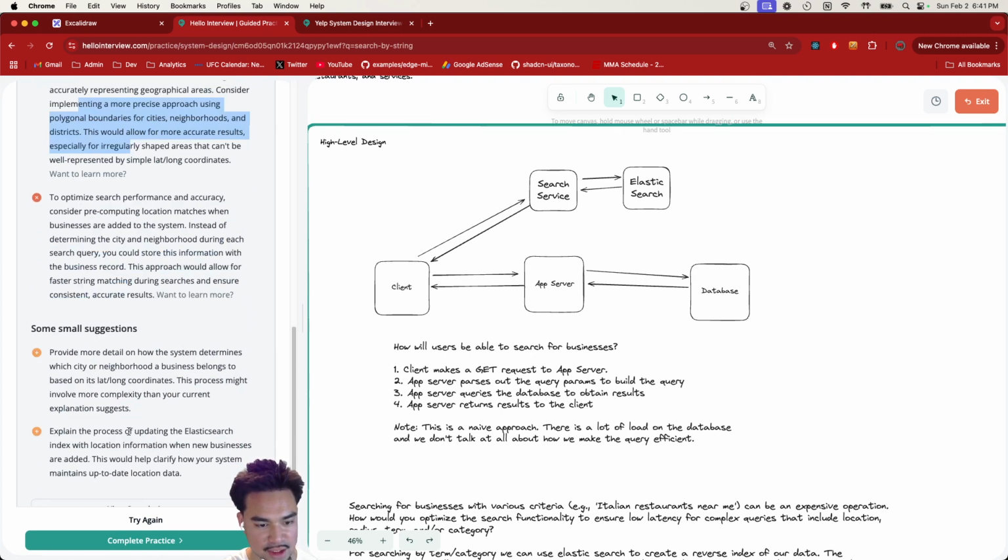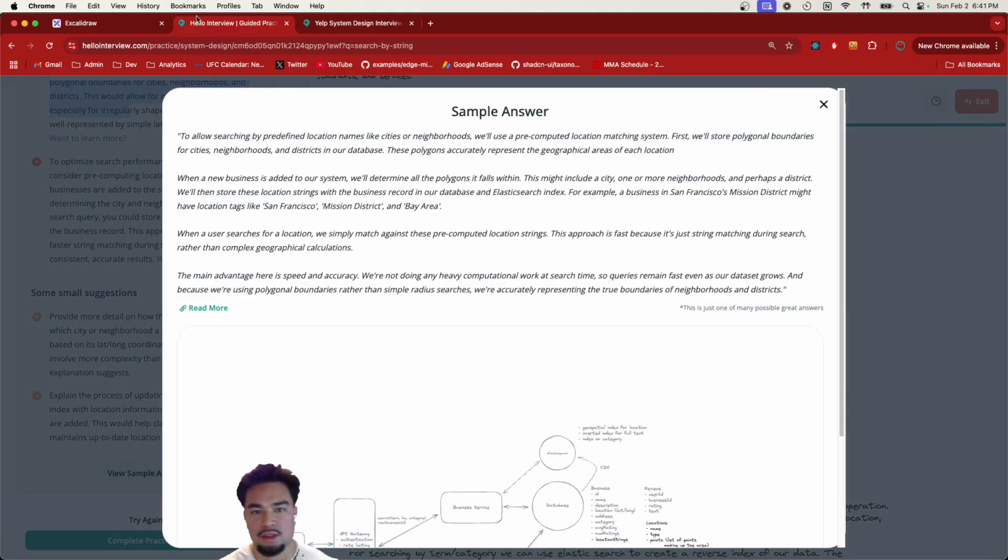Okay, what is it saying? Location matching. First, we'll store polygonal boundaries for cities, neighborhoods, and districts in our database. These accurately represent them. When a new business is added to our system, we'll determine all the polygons it falls within. This might include a city and perhaps a district.